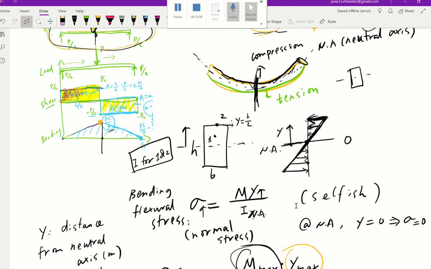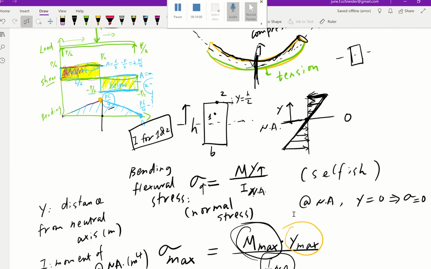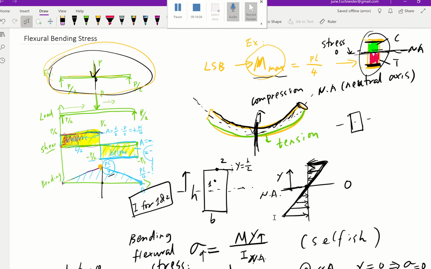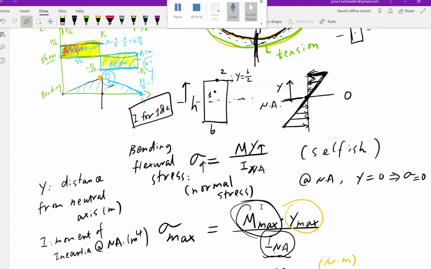Once you know that, you can go ahead and find your maximum flexural bending stress. Sometimes the problem might actually be easier. They don't give you the external loading at the beginning; they just give you the maximum bending stress already. In that situation, guess what? Just take it from the M y over I formula and finish the rest.